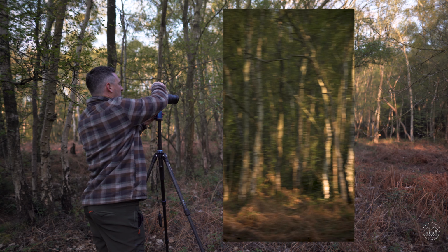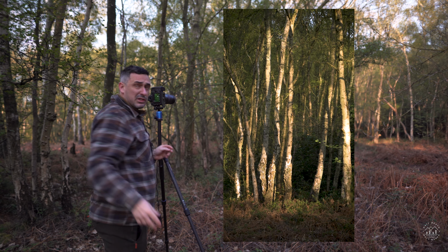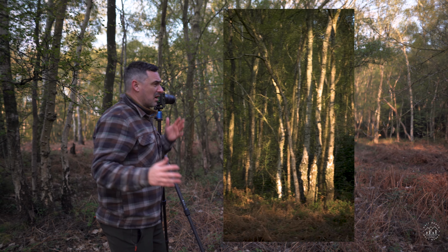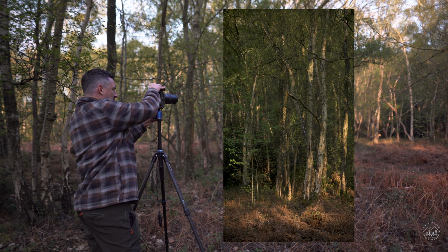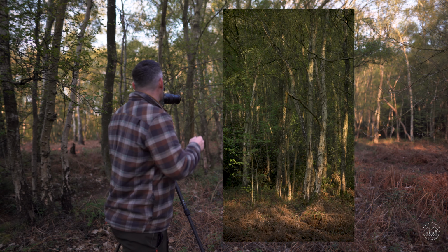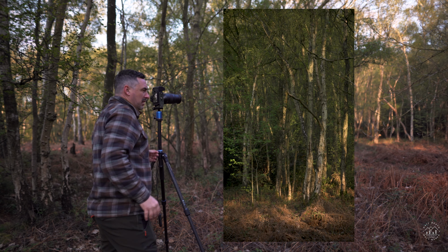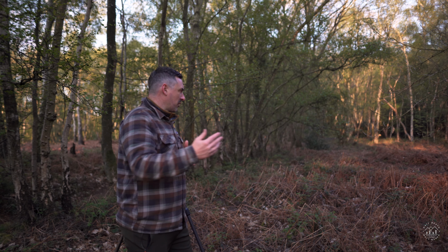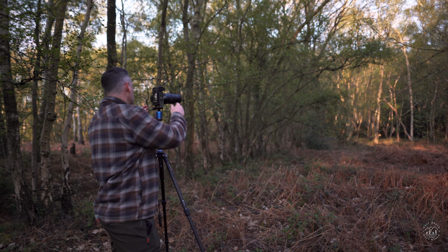So I've got this little row of trees, and the light is just touching upon the trees. It's just coming up behind us here and shining down. It's almost like a lineup of trees. It's got some really nice shadows on the silver birch trees, and it's quite a nice little image. And I think with some post-processing, some dodging and burning, making the trees come out more in the image and more of a three-dimensional look, could look quite good.